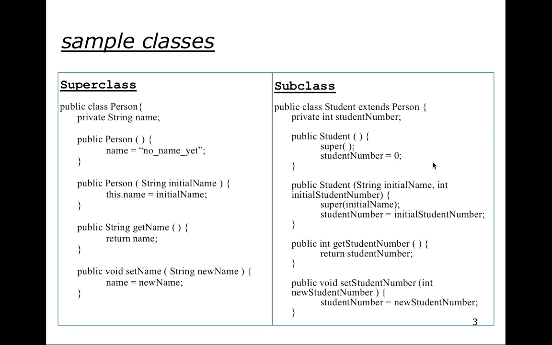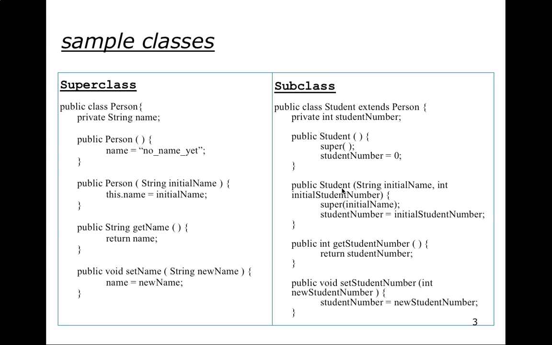Here is a constructor, student, and it's taking on a student name, and it's also, this should be all in one line, taking on a student number as well. But we're sending the name over to here, so this one is actually going to this constructor here, setting this dot name to initial name. This is the biggest question most people have when they start coding: how do you send the information to the constructors? Well, you have to take it all in from the constructor.